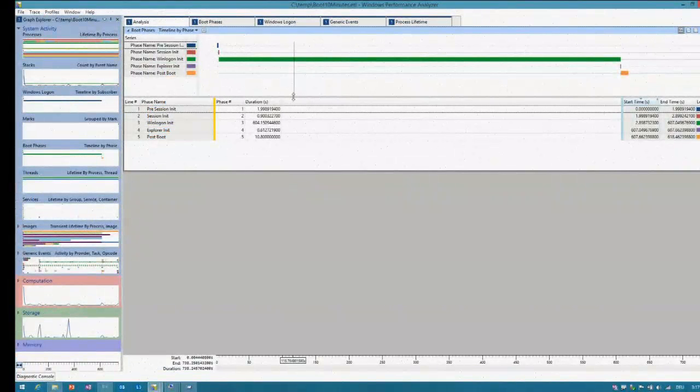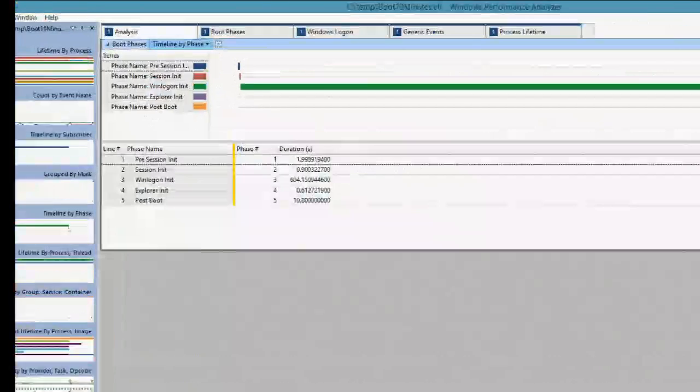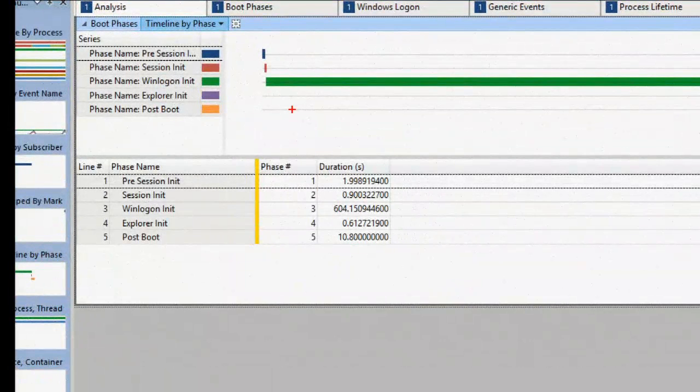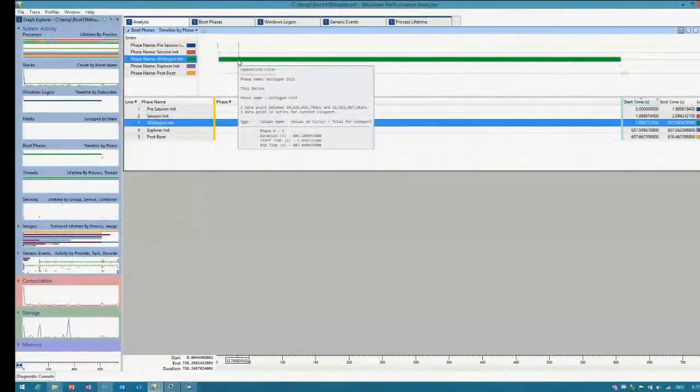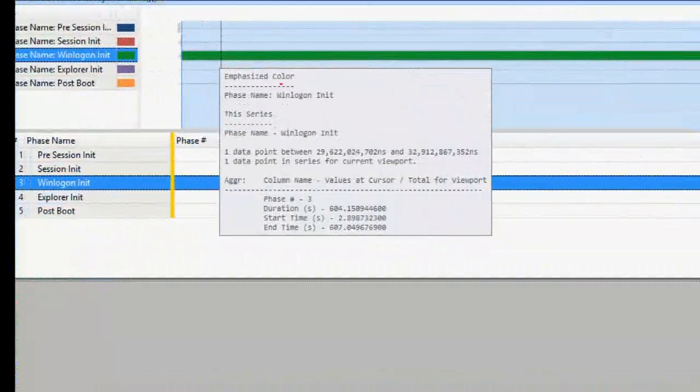I can now look into which of those phases takes the most time. Anyone want to guess? Yeah, the green one. Exactly. So how long does the green one actually take? WinLogon init. The duration is 604 seconds. Quite a few, huh?